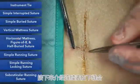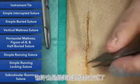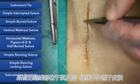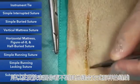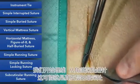Our next stitch is a running subcuticular suture. Out of all the sutures we're teaching you, this is probably the hardest to master. This is probably for the most cosmetic closure, as you're running deeply within the dermis, so there are no sutures on the outside at all. So you won't see any of the railroad tracking that you would see from any of the other outside sutures.